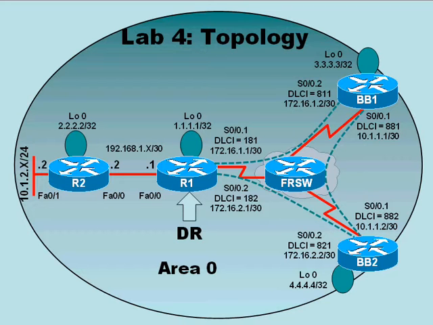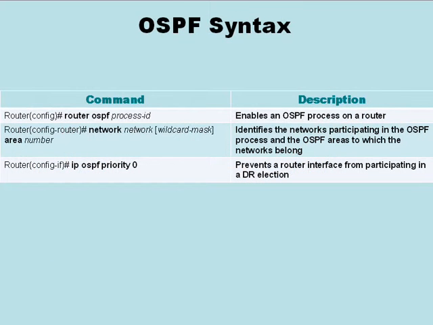Let's check out the syntax that we're going to be using. We're going to say in global configuration mode, router OSPF, and then we give a locally significant process ID. And by locally significant, I mean that the process ID I give on one router doesn't have to be the same process ID that I give on its adjacent router. However, remember with EIGRP we had the concept of autonomous system numbers where our neighboring routers had to have the same autonomous system number. That's not the case with the process ID, as we'll see.